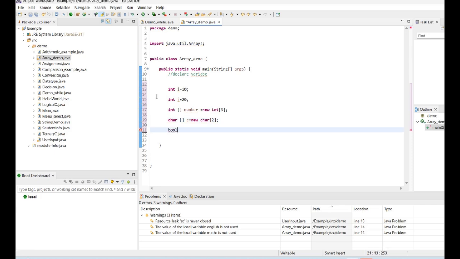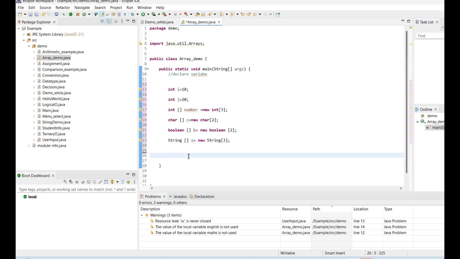I can also create an array for boolean. Say boolean b equal to new boolean, and similarly I can create it for string, the string s equal to new string.